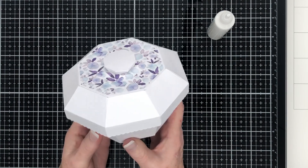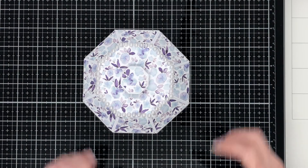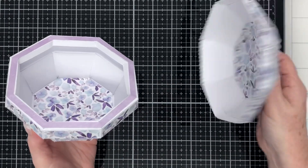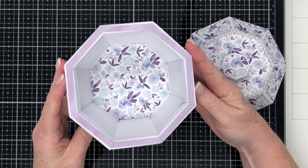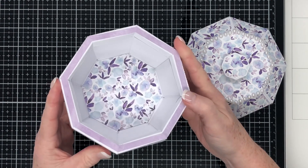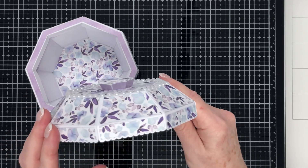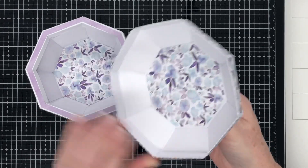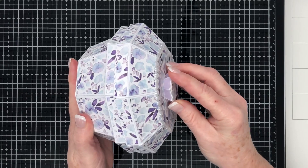I'm going to go ahead off camera and finish decorating, putting the other outside decorative panels onto the bowl and lid. Here is the finished Elegant Bowl and Lid — all the decorative panels are in place on the outside. I've just put some pearls around the top and kept the decoration fairly simple because I like the paper so much and don't want anything to take away from it. There are no glue tabs visible on either the lid or the bowl. I could totally see this bowl being decorated in masculine colours and papers — you could easily give it to a guy with some chocolates in it for Father's Day.